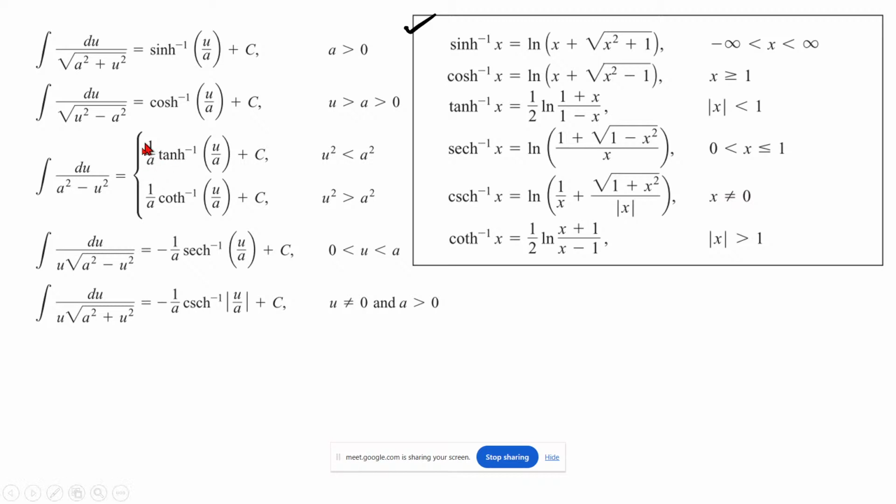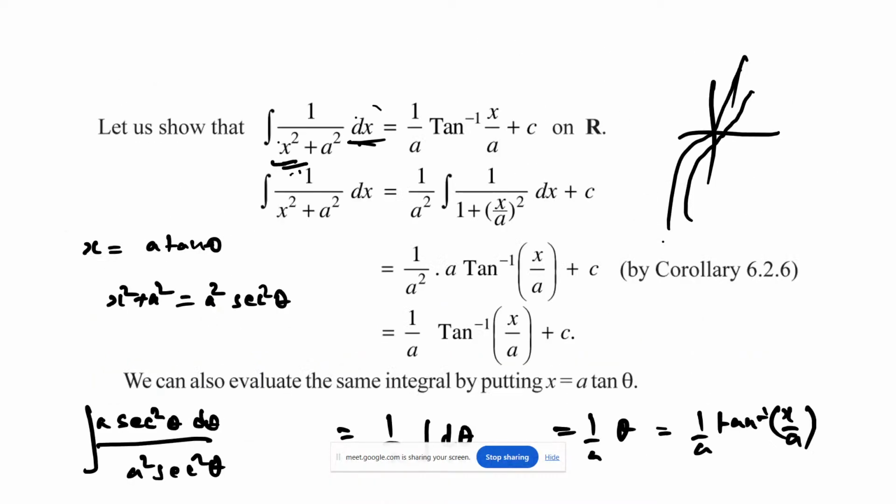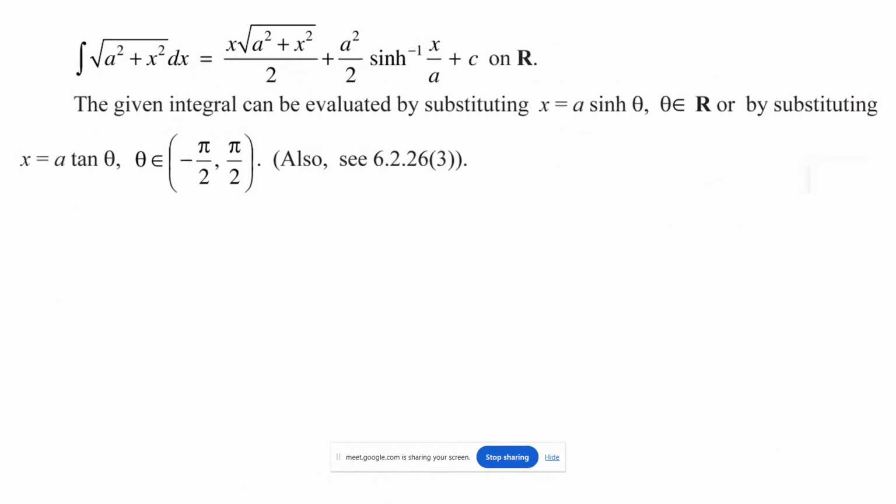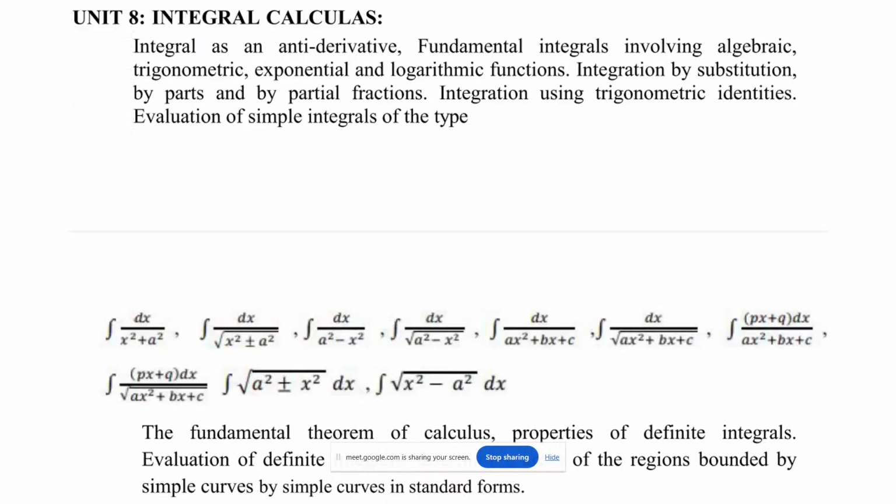But this applies only for the outside coefficient. Inside anyway it will always be u by a. Okay? Inside it is always u by a. Outside whether you will get it or not depends on what exactly is the dimensions of the numerator and the denominator. Just verify this for regular trigonometric functions also: tan inverse, sine inverse, etc.